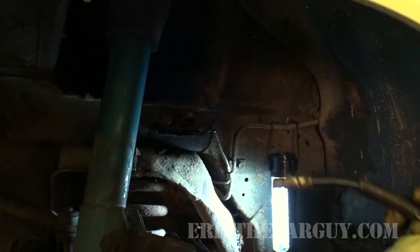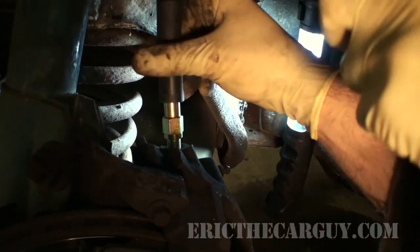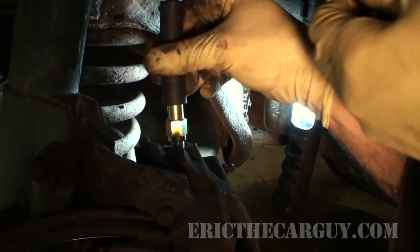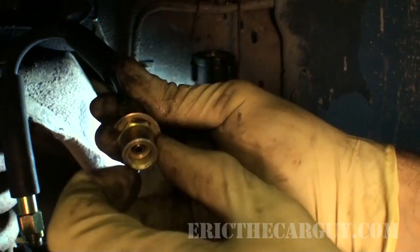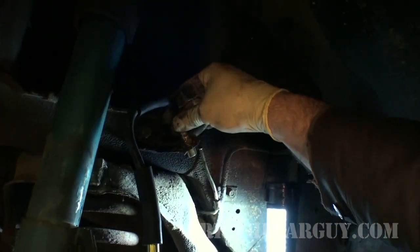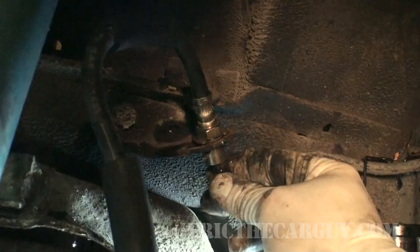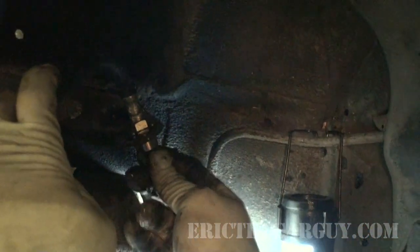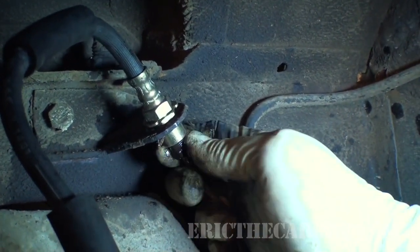The old line down. And you want to start with the same end, because you're going to have to be twisting it when you insert it into the caliper. So get it all the way down until it's bottomed out, like that. This hole is not round. In fact, you'll see on the end of this, there's some slots that it can go into, like a nut. You want to get it down in there so that it seats. And as you do, bring the brake hose or line up in here, and get this started before you put the clip in.